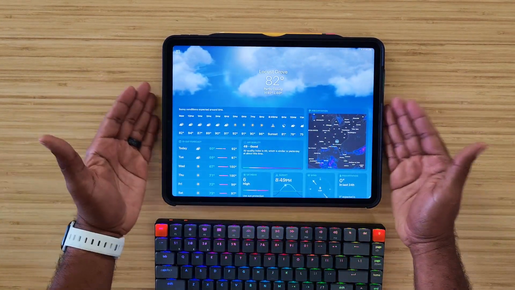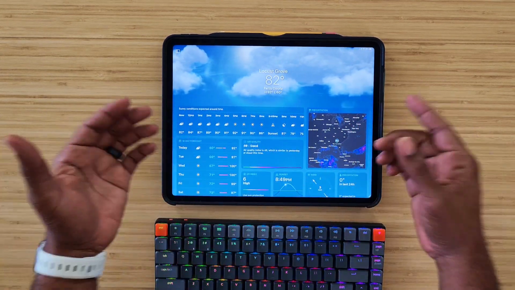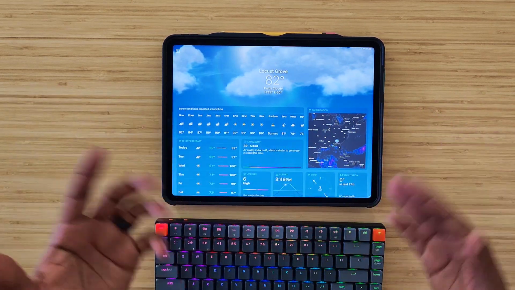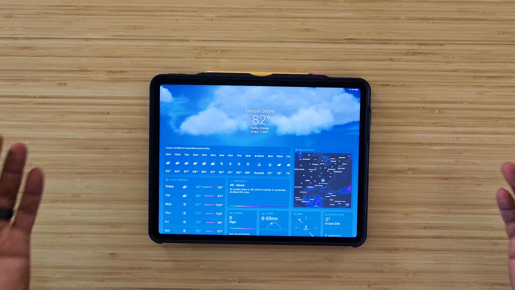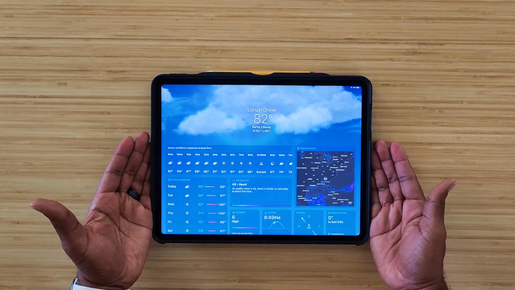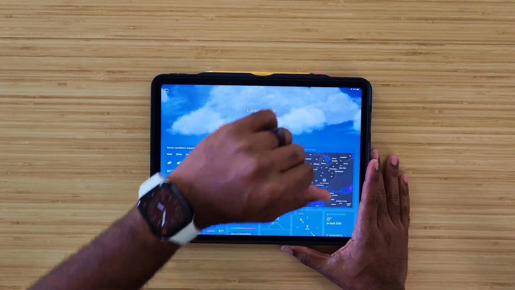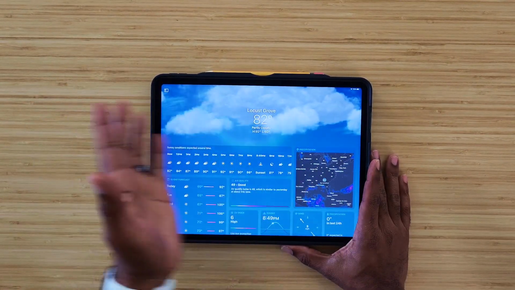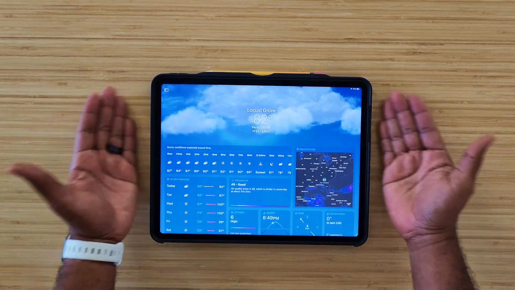So hopefully this has been able to help someone out. I did get a lot of questions about the weather app, how it's working, how it looks. It's gorgeous, it's beautiful, and that's what Apple does. They kind of sit back and watch things, and then they implement, and this is what they've gotten. So I like it. I think it's something that should have been done a long time ago, and I really appreciate them finally going ahead and doing this. Now, if we could just get an Apple Watch app for this, that would be perfect. That's what I would much more appreciate than this, but that's neither here nor there.